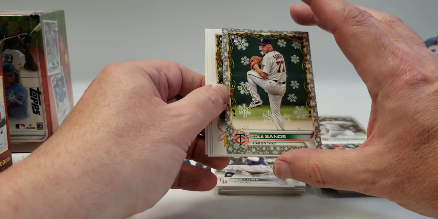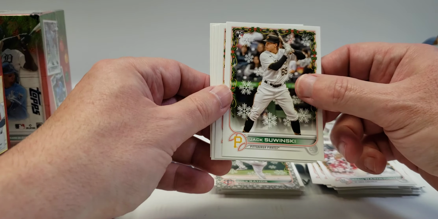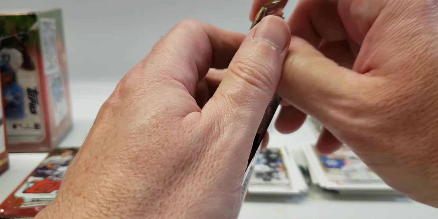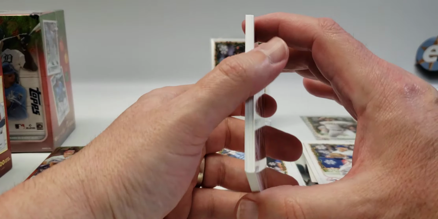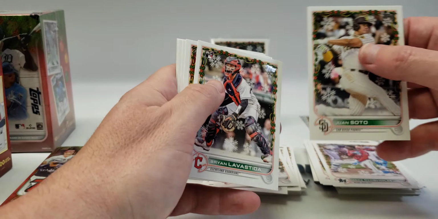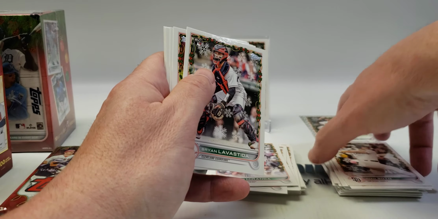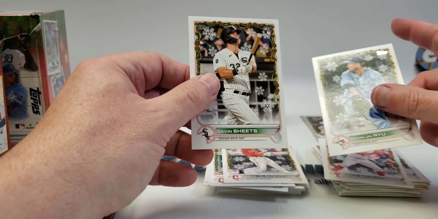Here's a silver Cole Sands rookie card. Jake Swiniski. Corbin Burns, Adrian Martinez, and Vidal Brujan. Yeah, I'm liking this holiday mega box. Wintner, Jose Miranda, Soto in his Padres uniform. Lavastida, Schwarber. Ernie Clement and Gavin Sheets.